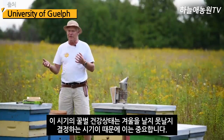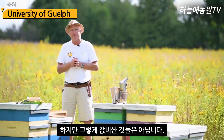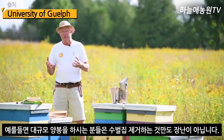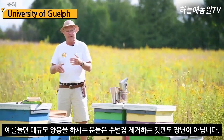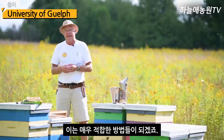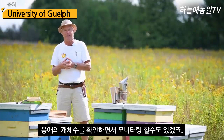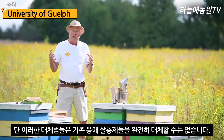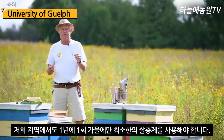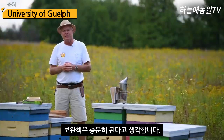That timing can mean the difference between whether our hives survive the winter or not. As for cons, there's extra equipment to purchase, nothing terribly expensive, but more importantly the time required. Beekeepers on a large scale would have a hard time implementing drone brood removal effectively, whereas a backyard beekeeper could fit it in easily — and when they take that drone brood out and uncap it, they can also check for mites, using it as a monitoring method too. These treatments don't replace using a miticide; in our area we have to use a miticide a minimum of once a year, usually in the fall. None of these methods will replace that currently, but they complement the use of miticides very well. Keep your bees healthy.